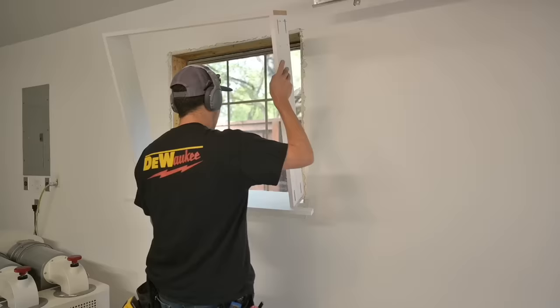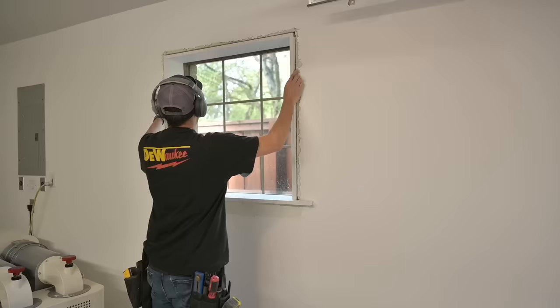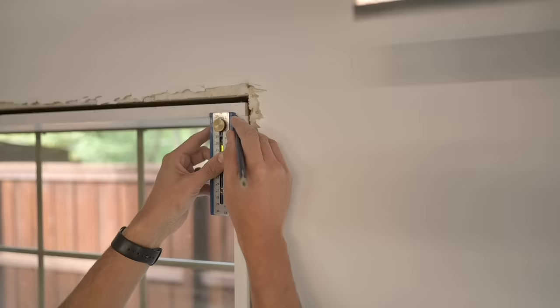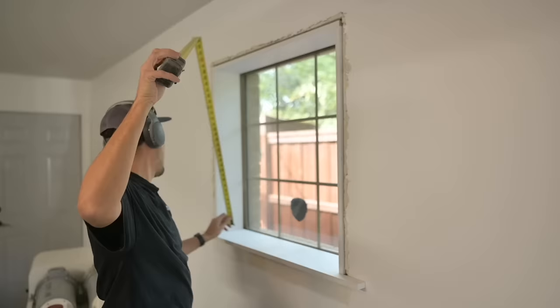All right, we're gonna make sure it fits first. And it should be, well, that went a lot easier than I thought. That's a good fit. I thought I was gonna have to fight it a little bit more. Now that it's in place, we'll take our little 3/16 offset tool, which is the multi-mark, and I can mark exactly where our reveal is gonna go. We can take our tape, measure from our seal up to our pencil line up there, 34.5, and it's gonna be the same over here because those are the same size.